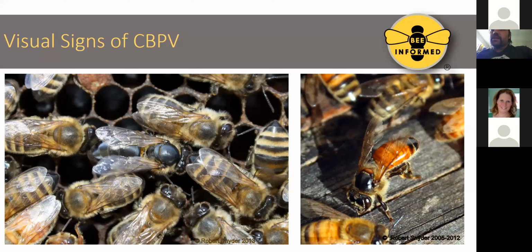And these are not to be confused with robber bees, which are also shiny, but usually there won't be quite as many of those in the colony, and you'll usually see robber bees in the fall. So this is not really common, and I've seen it about 4 or 5 times in the past 10 years.